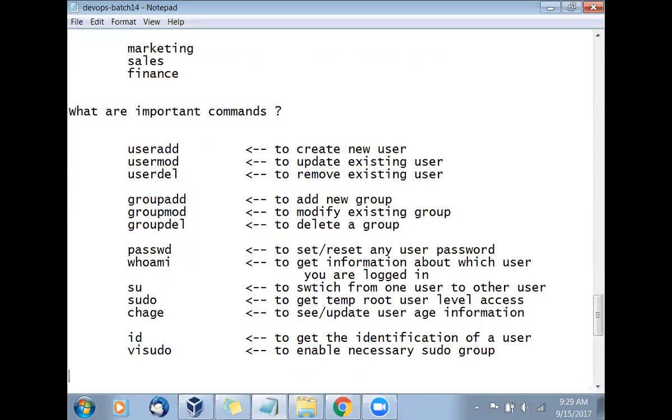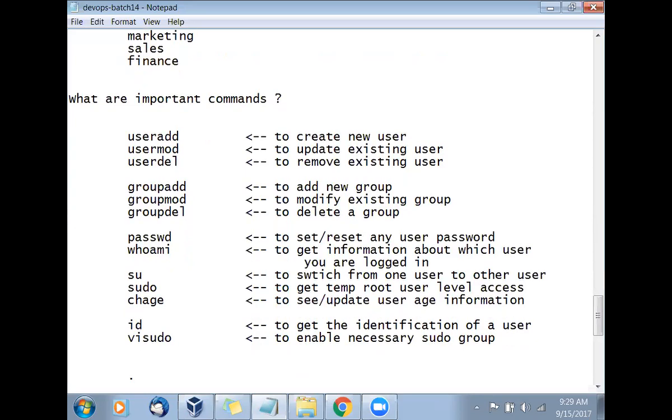Then you have some important files. The user profile is .profile, .bash_profile.